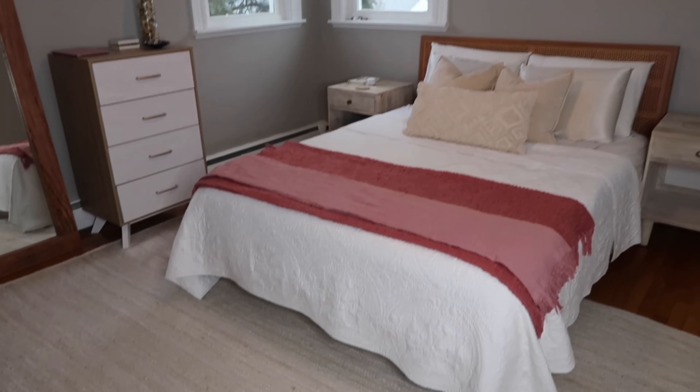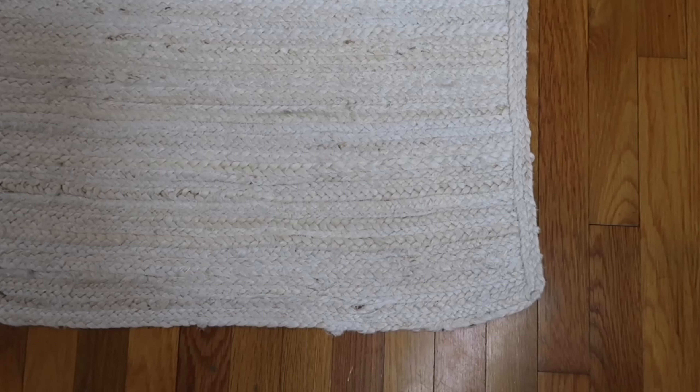The next item is definitely my favorite Amazon decor find to date — this Restoration Hardware dupe rug. I'm going to show you some clips so you can really see it, but it is absolutely stunning. It's bohemian, organic, and modern — a rug that would totally fit any room. It's so earthy and gorgeous, a dupe of the Restoration Hardware rug I would never buy for myself because it's so expensive. It has a beautiful braid detail along the sides and looks super rustic.